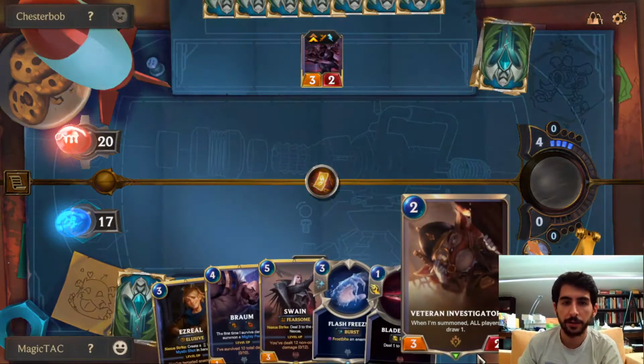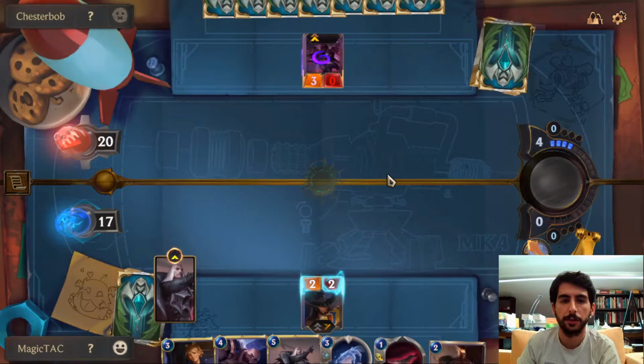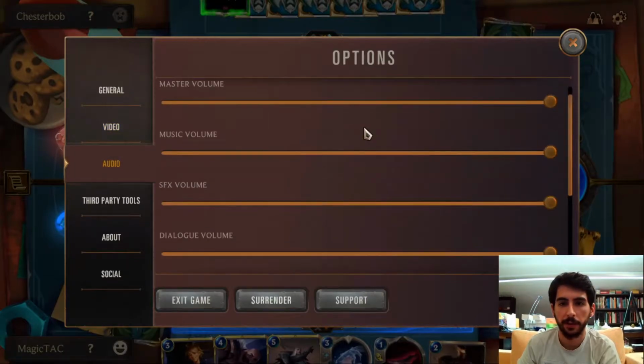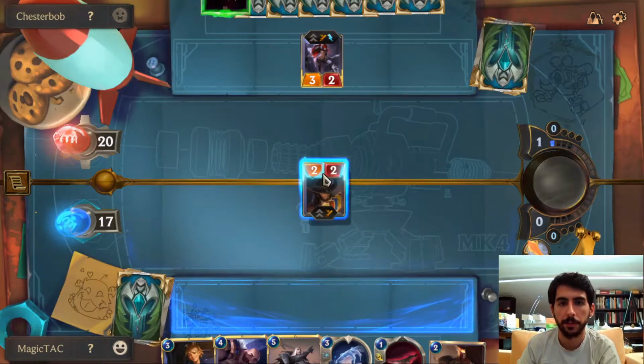I mean, this guy's interesting. I like this card. Okay, Zed goes down, that's good. Dude, can we please not lag? What is going on? I haven't lagged in this game in a while. Medium, 30 to 60. Huh, I don't know, that's weird.